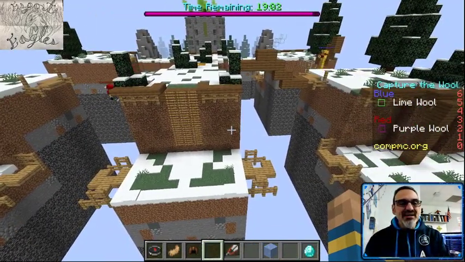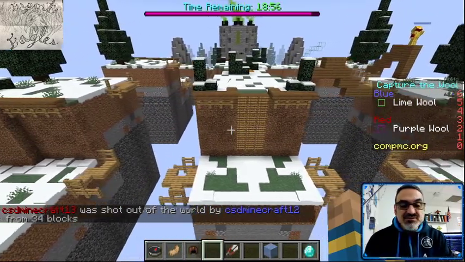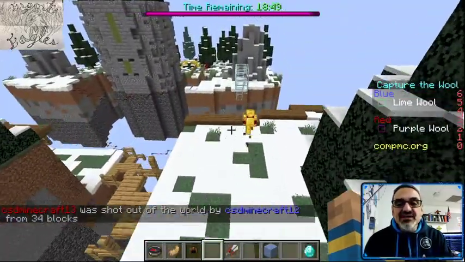Ooh, look at that. Blue and the red are going right by each other. Ooh, fell off the world. Who was that? That was Deacon. Deacon made his move again. Oh, he got shot by Trent.